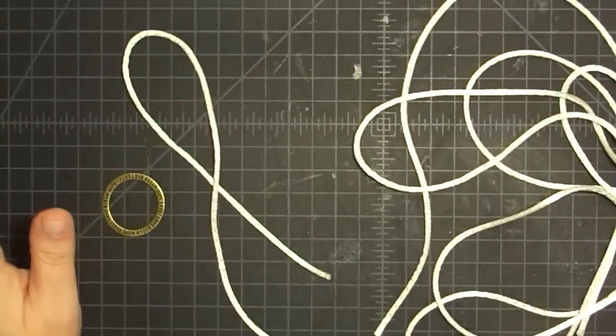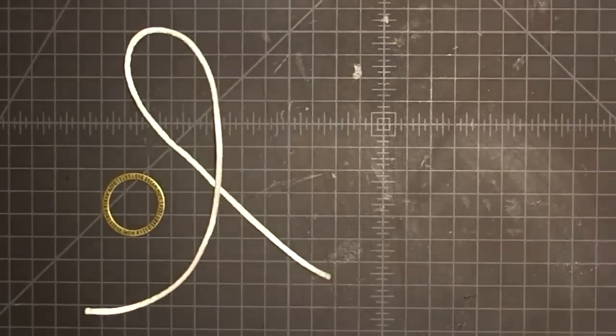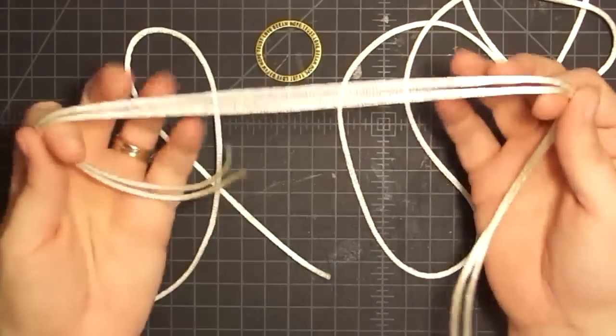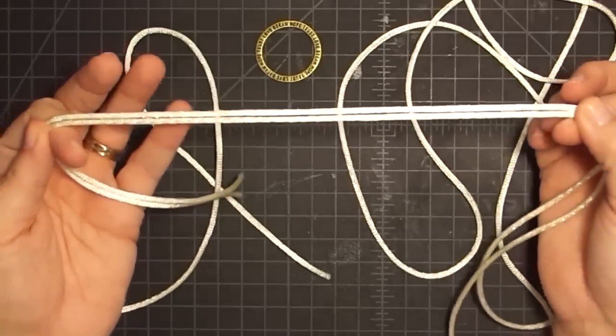Now here's the deal. If you saw Thomas's paracord tutorial, we're kind of going to do that, but with a silk cord instead of a paracord, because we want it to look a little fancier, more like ladies' jewelry. So here's what we did. We measured my wrist, and then we gave ourselves a foot of cord for every inch of wrist.